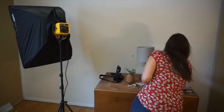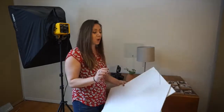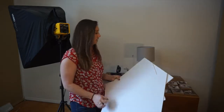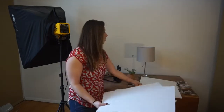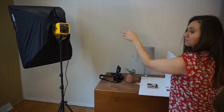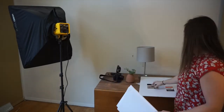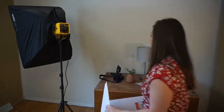Probably one of the most important things that I have is white foam core board. So I have them right here. When you're talking about e-commerce and product photography, you're always going to want a shot on white and a staged lifestyle-like shot. So I always have these. These are amazing. You could set them down, put the product on the whiteboard, bounce your light here, the light's coming from there, and shoot your product. There's your shot on white. And then you lift these up and you got your table.